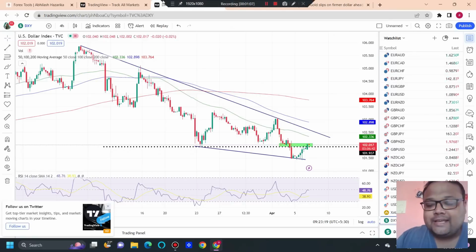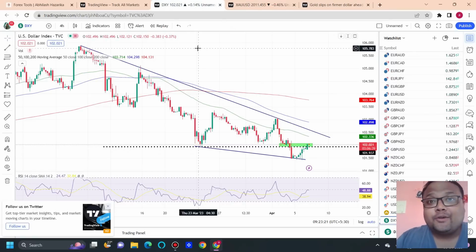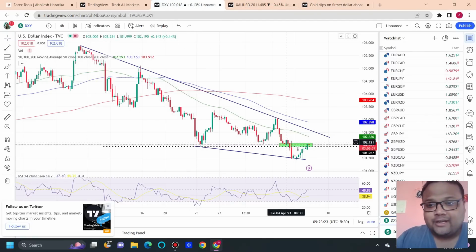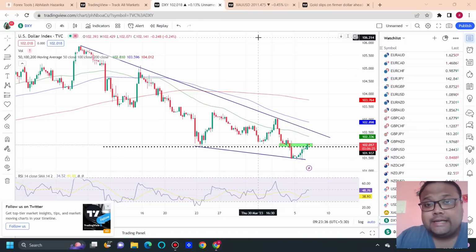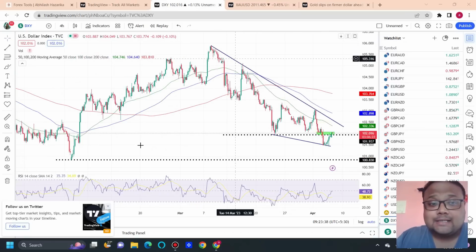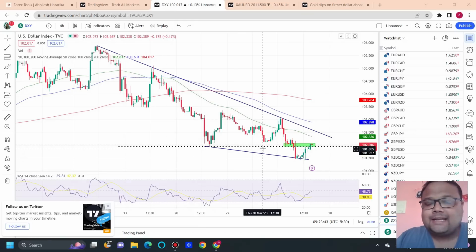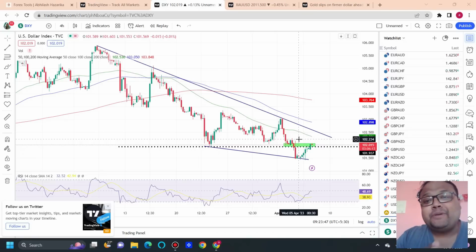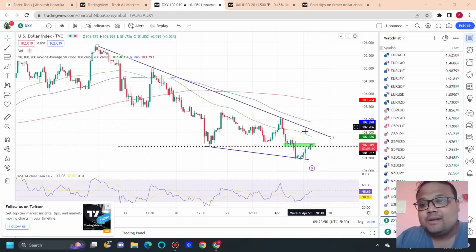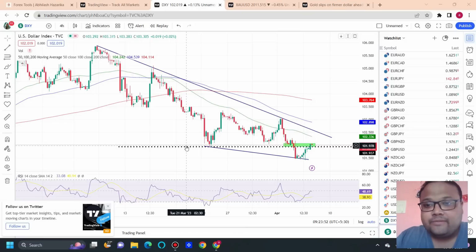And if you look at the chart of DXY, then DXY is showing recovery. DXY is not ready to surrender. You can see here when DXY broke the support, we thought that DXY would head towards the last support of 100.83, but you can see here DXY is back in the game again and right now trading above the previous support, that is 101.90. This black line was the previous support.